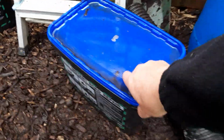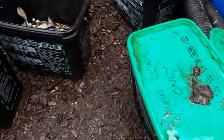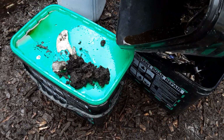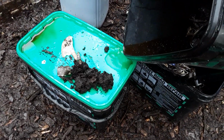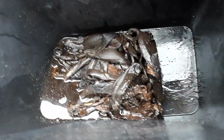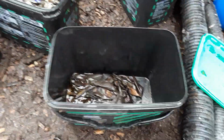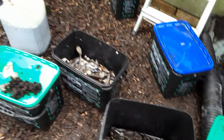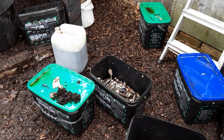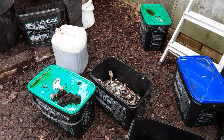When I was looking for some to... no, that's fresh. As you can see, this one's been in there a while. It ain't too bad, but yeah, banana skins never really make too much smell once they're composted down a lot, so I'm quite happy with that.